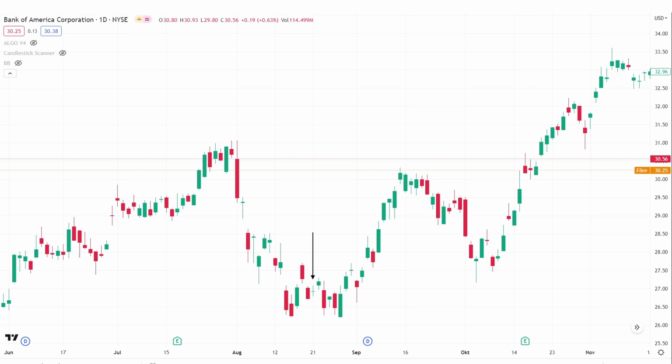But for me, it would be easy to say, oh, I would have gotten into calls when I saw this doji, but this would have been, at least to me, and you can tell me if you think otherwise, and of course other indicators may have to be used too, but I would have stayed out. That doji would have told me to wait and see what's going to happen with Bank of America. And a lot of times you don't have to rush into trades. I mean, if we had gone in when it broke up here, we would still have made good money if we had the patience and long enough expiry.